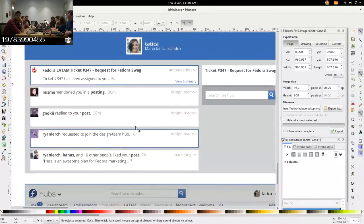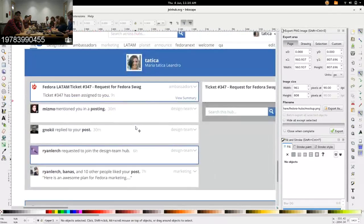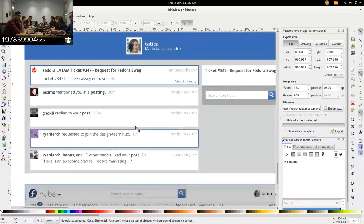And from there it'll pop up the same modal to edit. So Langdon, this is how it would show up. See how it says Ryan Lurch requested to join. And the cool thing that Megan came up with here is that some notifications are just informational and some you take action on, like approving the request. The ones that you can take action on have a border around the note. And maybe there are other visual design tricks, but they look like they're in the foreground, whereas the informational ones are in the background. So if you click on the Ryan Lurch one, it shows the same approve or deny, so you can get back to it.